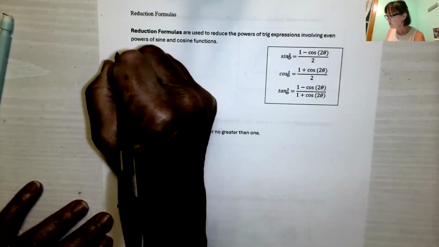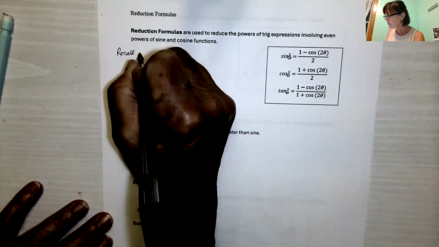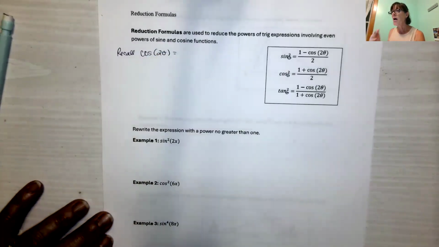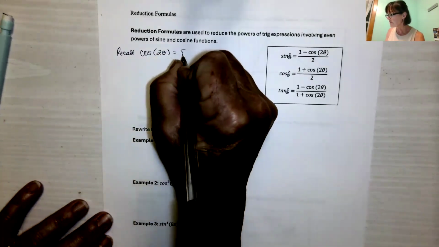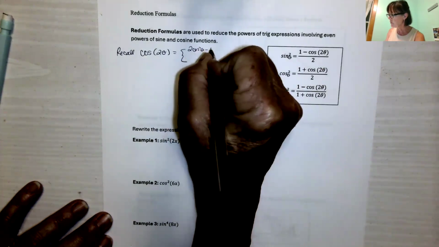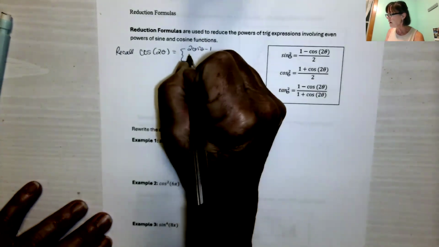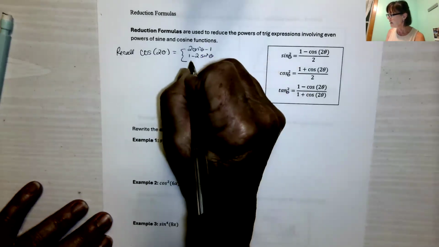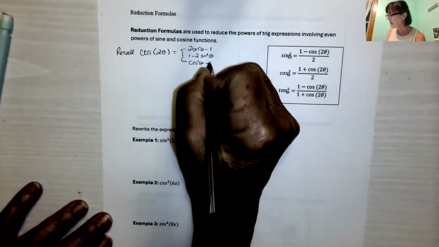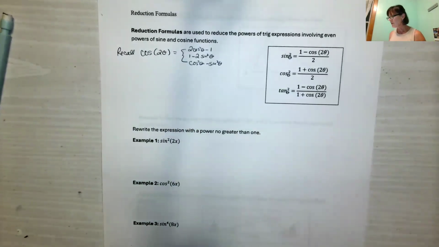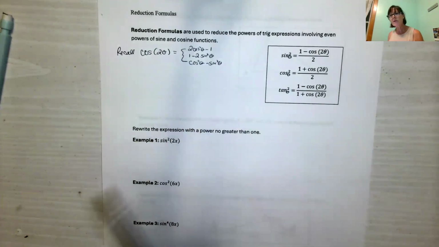So if you recall the double angle formula for the cosine of 2 theta, which you've been working with or been introduced to, there's three different options here. One is that it's equal to 2 cosine squared of theta minus 1. Another is that it's 1 minus 2 sine squared of theta. And then the other one is cosine squared of theta minus the sine squared of theta. So if you are trying to verify an identity, you might choose a specific one depending on where you're headed, what you're trying to accomplish.